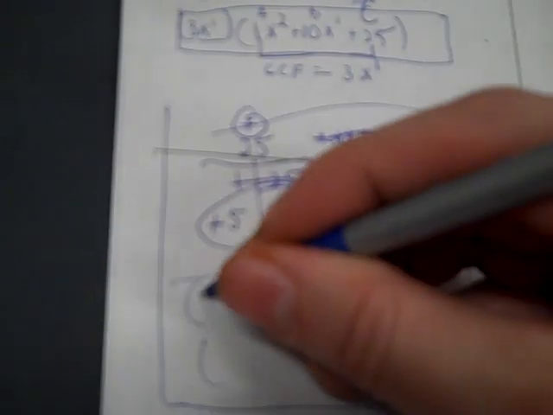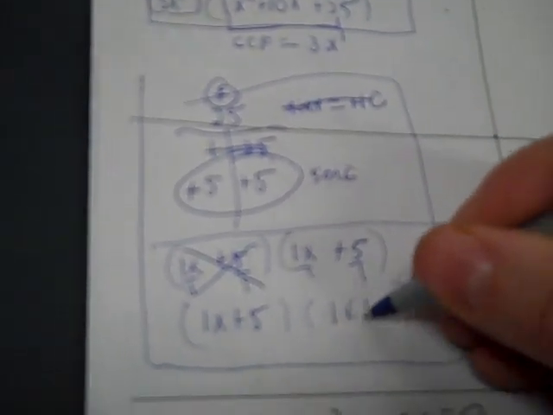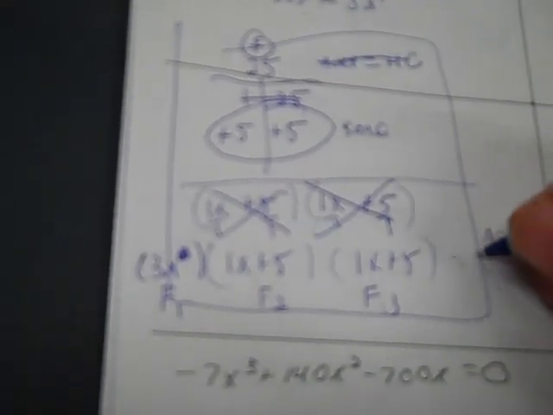Okay, now A is equal to 1x squared, so again I just need 1x, 1x, plus 5, plus 5. The GCF in each one is 1, 1x plus 5, 1x plus 5. Okay, so we bring that 3x to the first down here. You can get rid of the first power at this point, but that has x, so I put an F1 label there, F2, and F3. Now, on some problems we did before, I was always doing just F1, F2, because there wasn't an x there. Now that there's an x there, that's included in the F list.